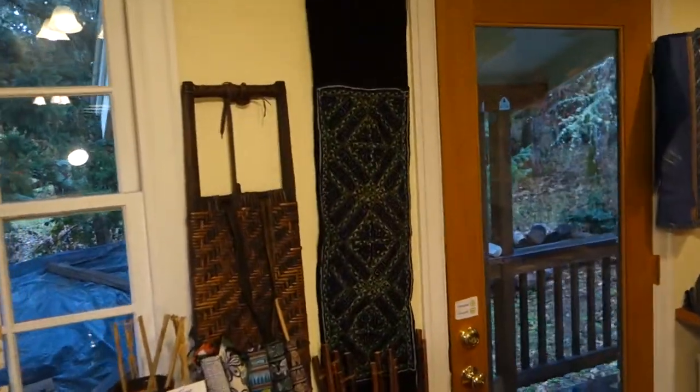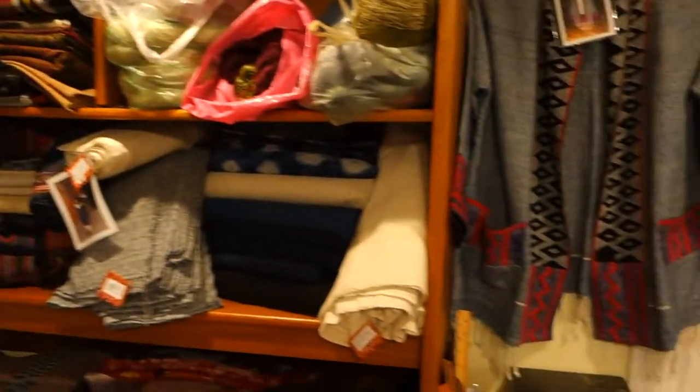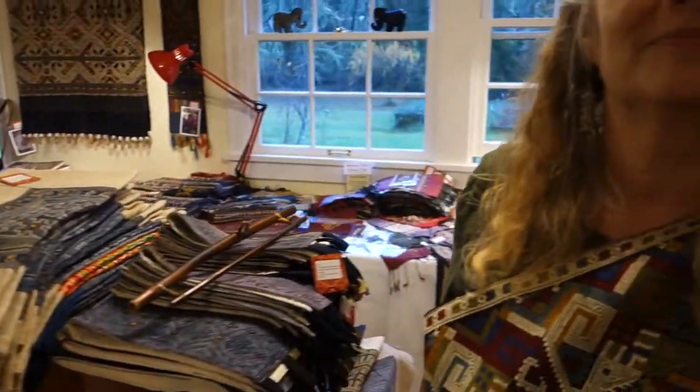Let me take you over to look at a couple on the wall. That's a belt — a beautiful long belt hanging on one of those hangers. And look at all these! Isn't that a great jacket? There's another one hanging up on the wall as well. You can reach us at 541-485-9386 or email me at maren — M-A-R-E-N — at hilltribeart.com. Remember to call for an appointment, whether by Zoom for personal shopping or to arrange a private showing at our gallery. Thank you.